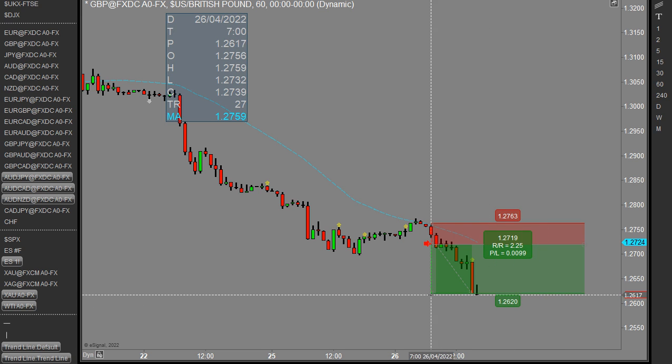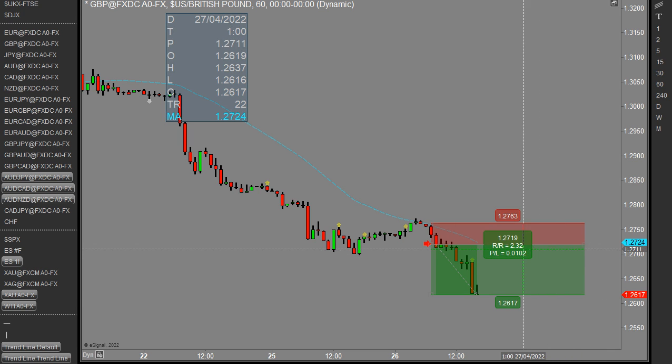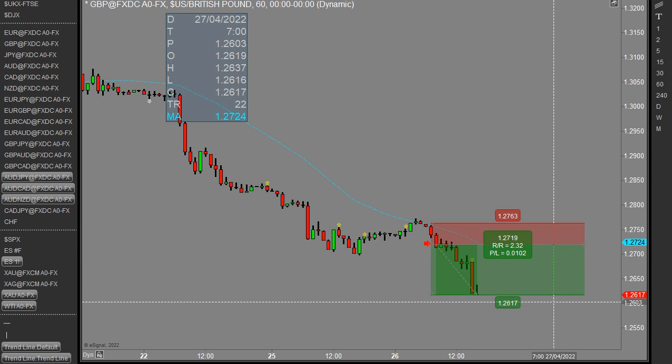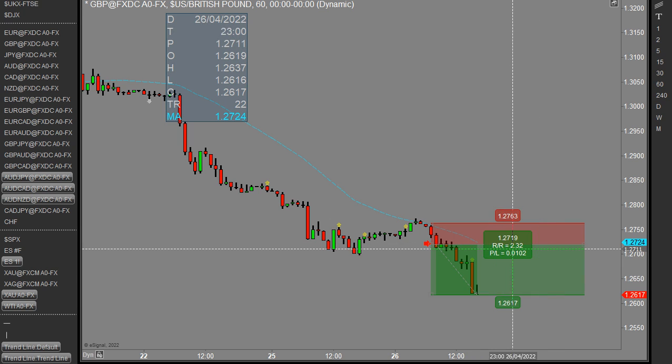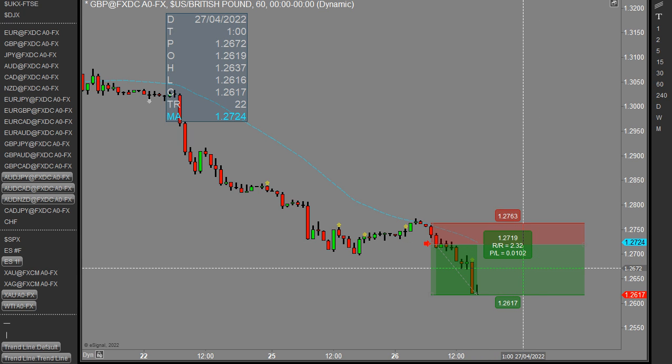It may be actually dropping down a little bit better. There we go. So it's currently sitting at 2.32, the risk reward. So that's where it's sitting at the moment. It's got a risk reward of 2.32R basically. Percentage return, if I was to close out at this moment, that's what it would be.